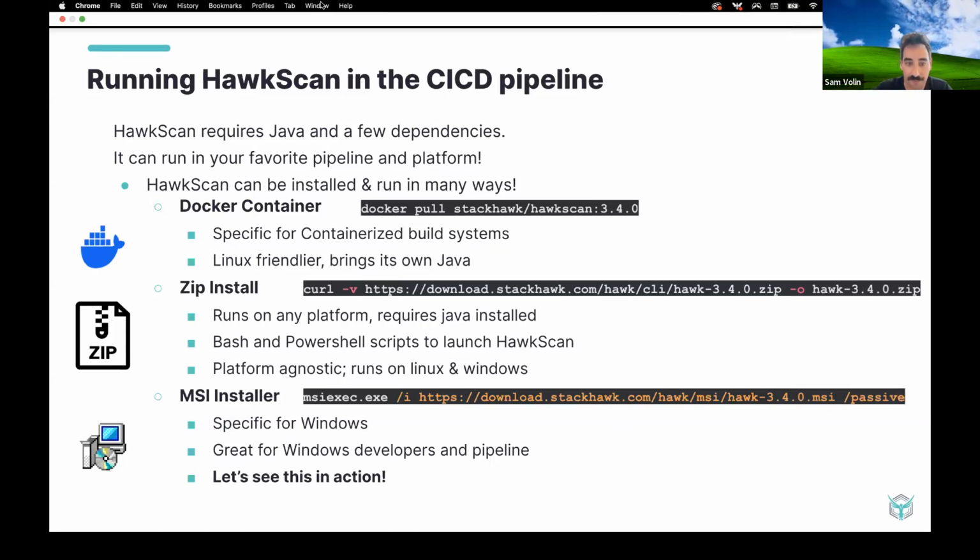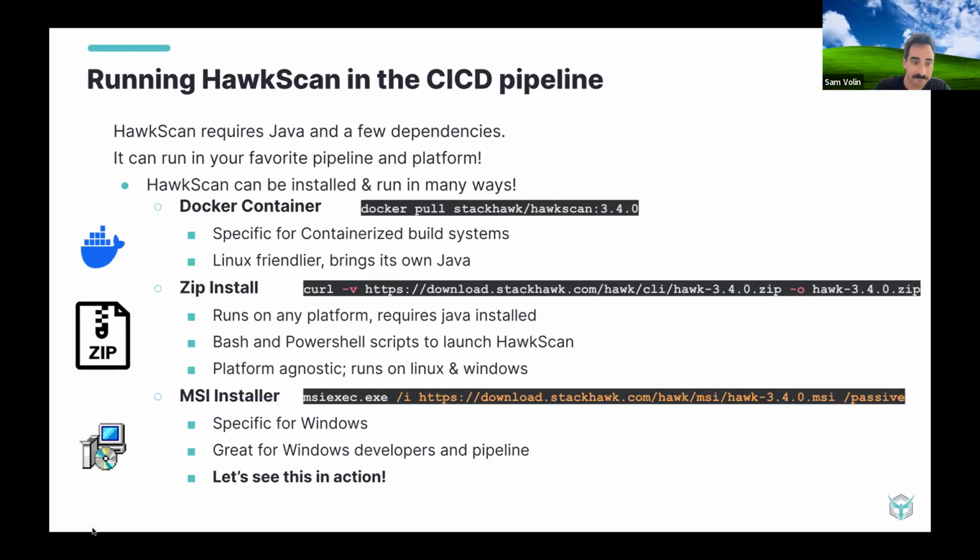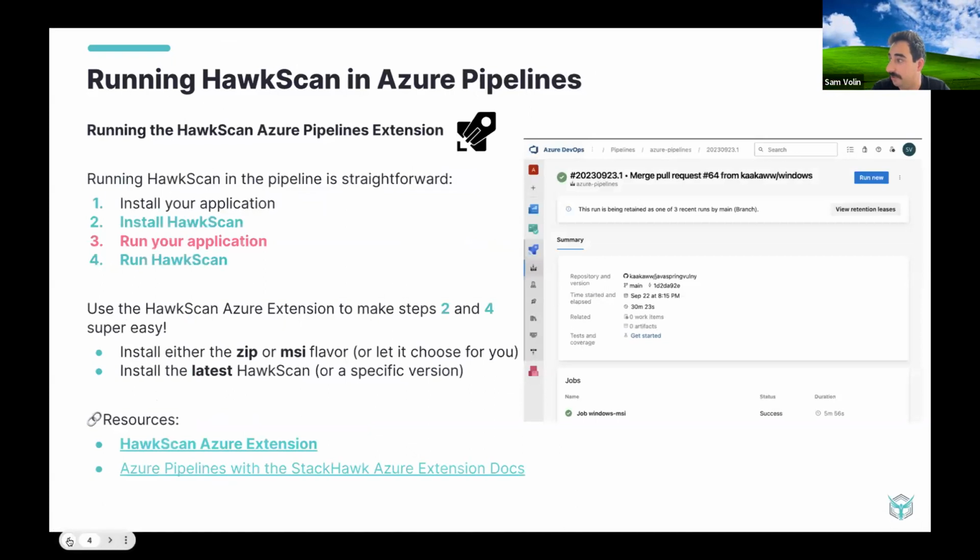And so with this presentation, we're going to show what it is like to install and run HawkScan on Windows, starting from just the command line. What I will show is using this command, msiexec, to install HawkScan just from the terminal. And so if it's all right, Nicole, I'll go ahead and take the screen share.